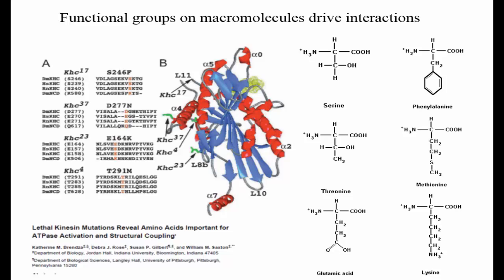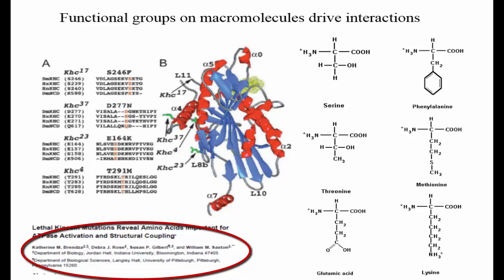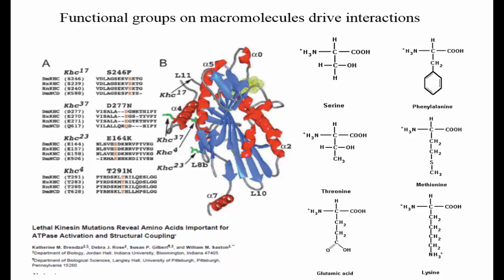These feet actually have to bind and cleave ATP in order to generate the energy that kinesin needs to walk down the microtubule. In a study by a group at Indiana University, scientists discovered that if you mutated certain amino acid residues in the head region of kinesin, you could render this enzyme ineffective or increase its efficiency. This is because certain functional groups on the amino acid side chains play pivotal roles in structure and/or function of kinesin.